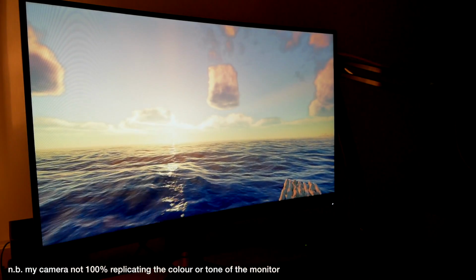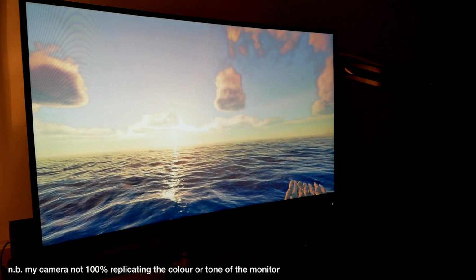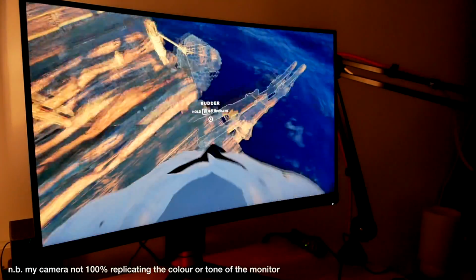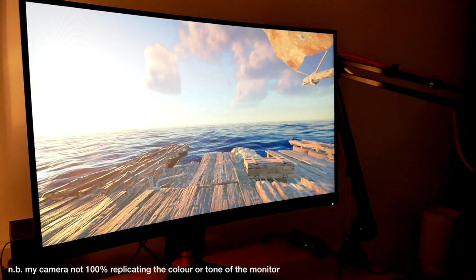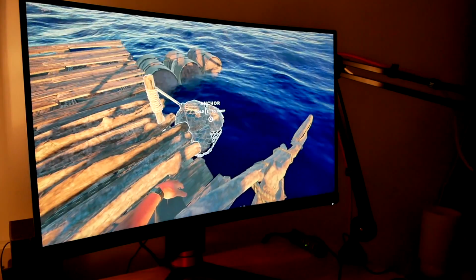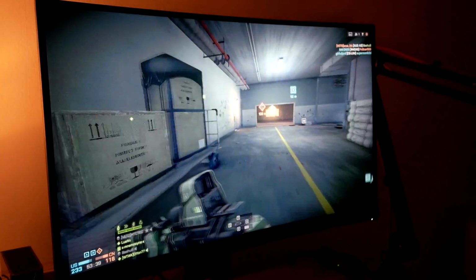This monitor also features 1 millisecond response time, and that can be fairly standard these days, but it basically means your pixels are going to transition faster than anything longer than that. However, realistically, is this something you're going to notice? As with some things, people are going to say yes and others are going to say no. For me, it's never something that I've outstandingly noticed as being a selling point, but it is what it is and it's fast, so there you go.